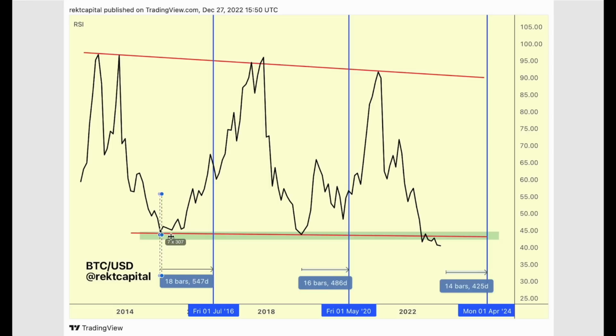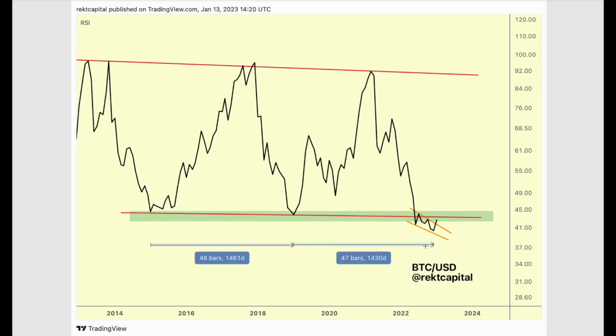Perhaps are we seeing a bear market bottom at a declining rate in terms of time prior to the halving? And if this were to be the case, then this would suggest a bottom in February. If we were to indeed see this time pre-halving decline by around 60 days each cycle. So are we seeing that from 550 days to 486 days to 425 days? If this is to be the case, then February would be the RSI bottom. But of course, we're seeing a breakout on the RSI this January.